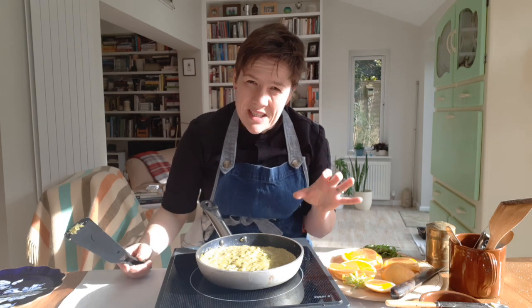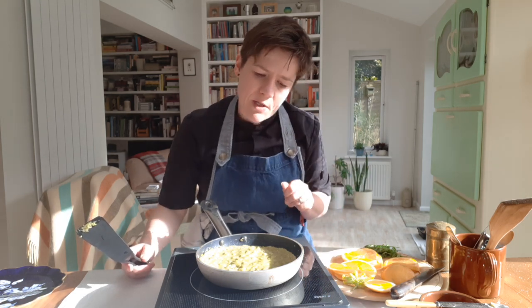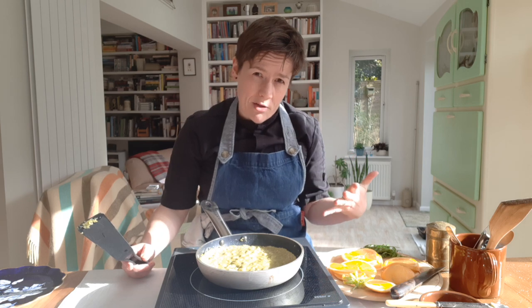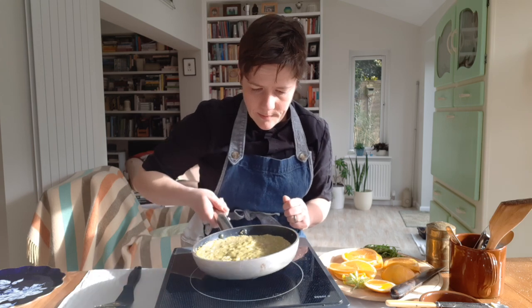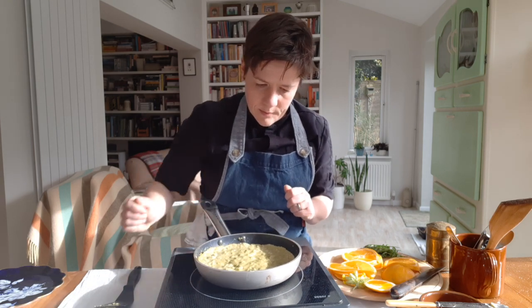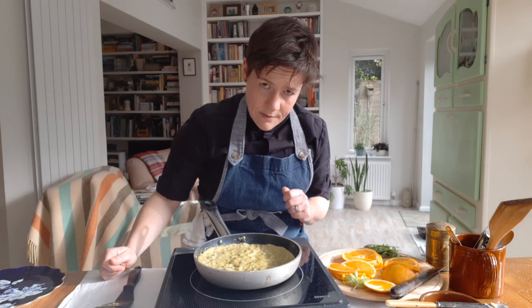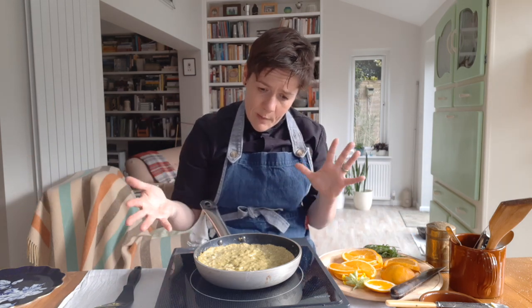What I really need now is a salamander — it's a sort of 18th century version of a cook's blowtorch where you bung an enormous lump of metal into the fire, heat it up, and hold it over the top to brown it. I could use a cook's blowtorch, but I could also just practise patience. Whatever you do, don't try and flip it like a pancake. You will end up with bits of cake crumb absolutely everywhere and green stuff splurged all over every cloth and every single person around — and yes, I am speaking from experience there.